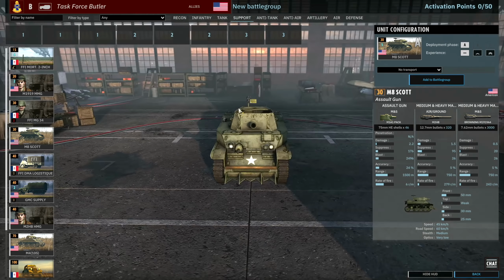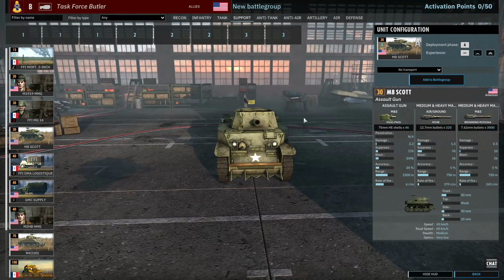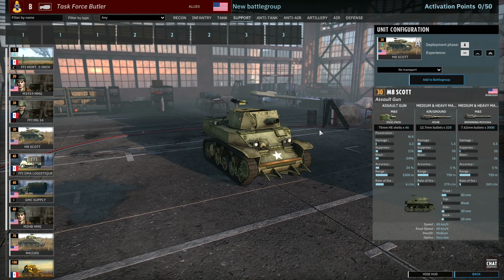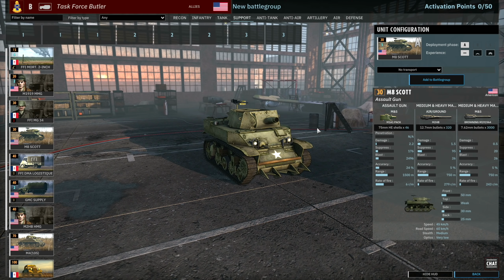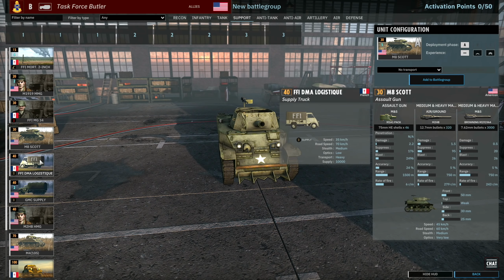M8 Scott is available. Not the most useful unit since the range rework. I feel like it can deal with infantry quite well for you, I guess, but is going to get decimated by any AT gun it comes up against, except maybe 1,250 meter range AT guns. But honestly, by the time you spot one of those, it's probably going to be in range. So the M8 Scott's not ideal.